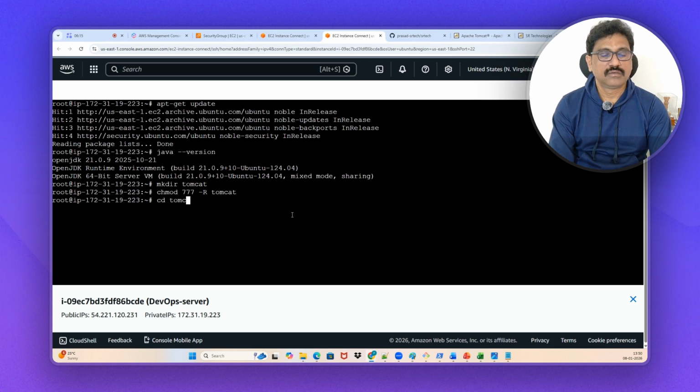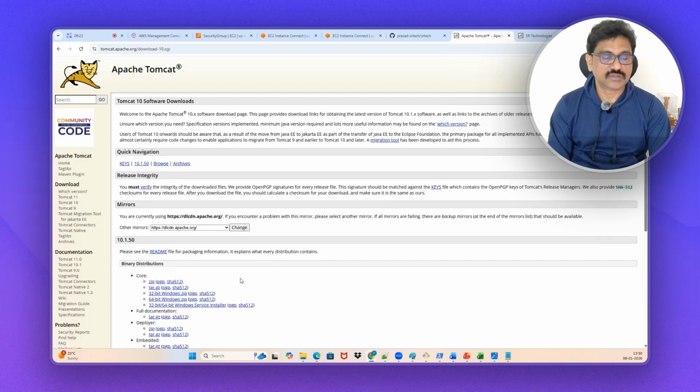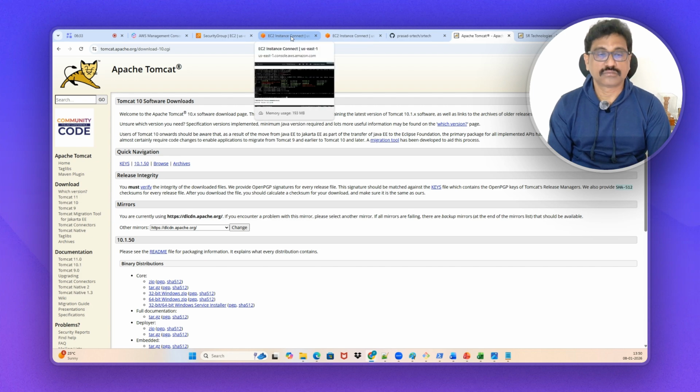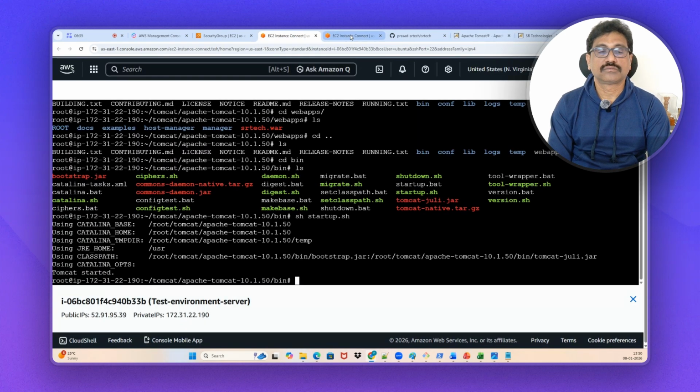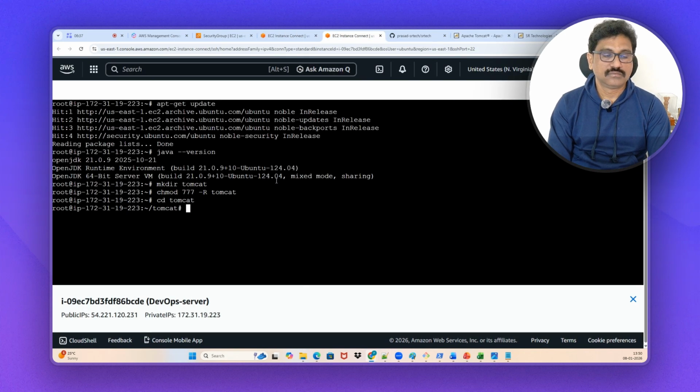Tomcat. Then go inside the Tomcat directory. Now we'll download this Tomcat server. We have already done this for the test environment. Copy. wget is the command.